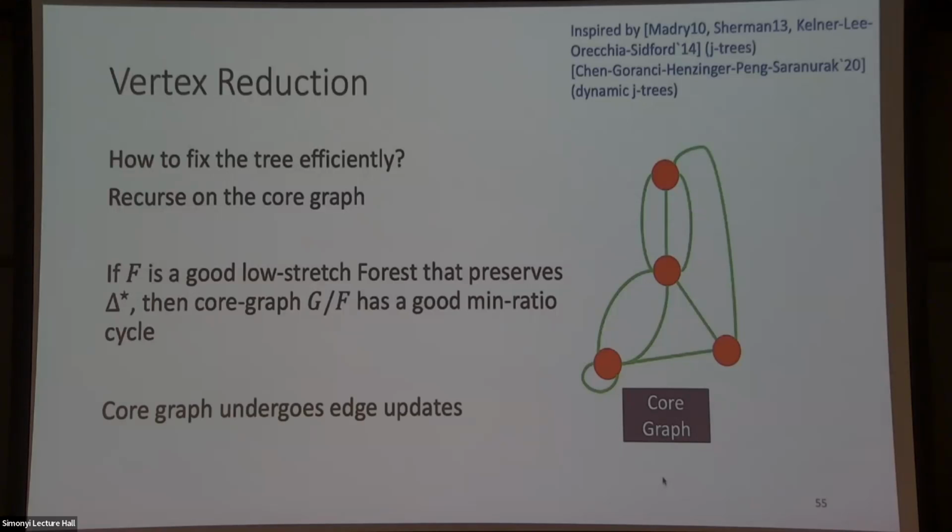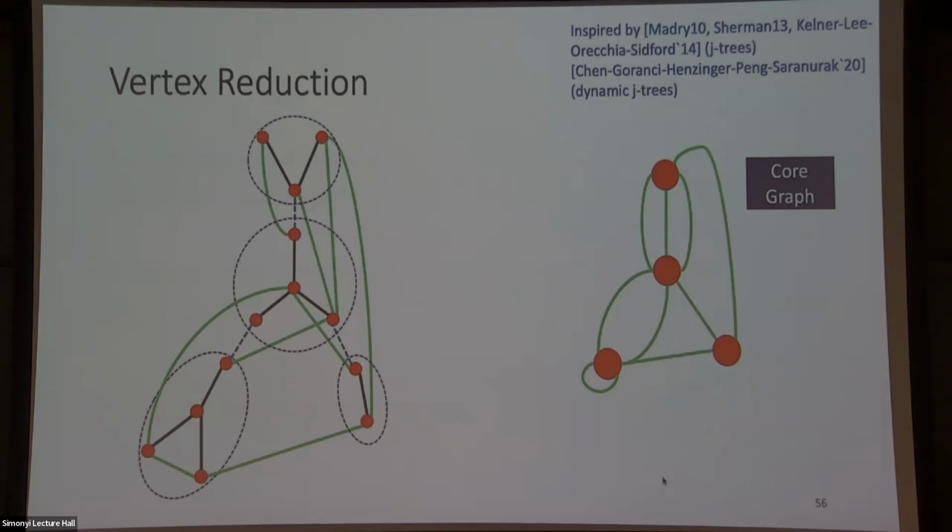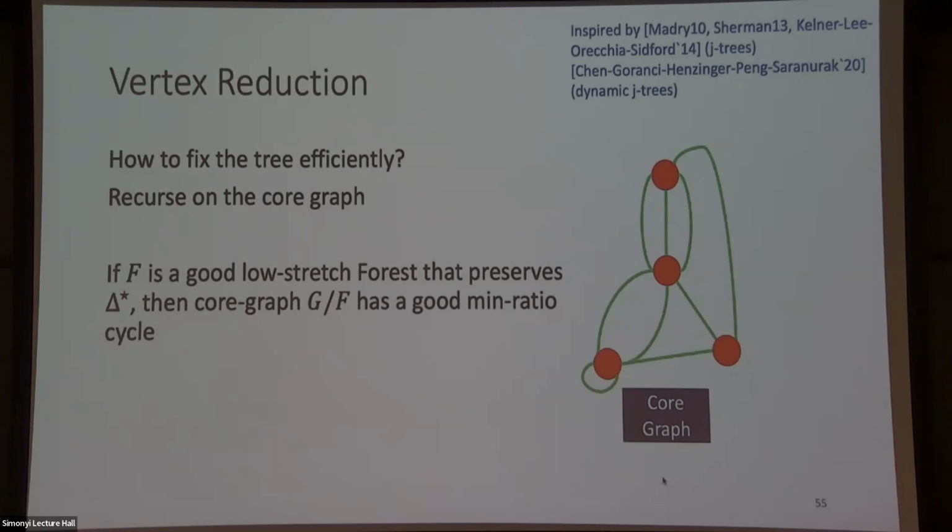And the other aspect of this is that this core graph changes. You can ask, how does this change? So let's just observe what the changes are. Could you go back one? What is the recursion? Find a low stretch tree, a good low stretch tree on this, or sample a good low stretch tree on this core. What's recursive about it? We won't do one level, we'll do many levels.